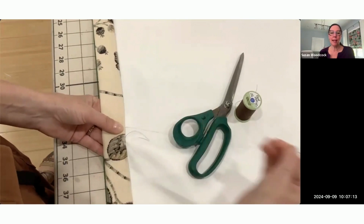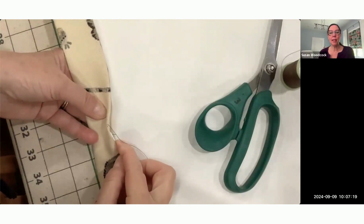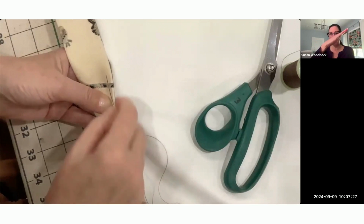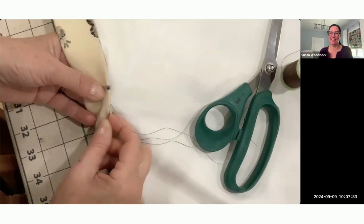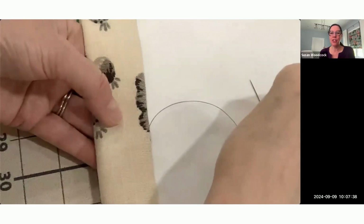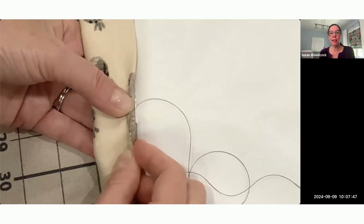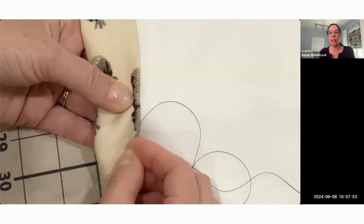So it's a stitch into the blackout and out into the side hem and then out the crease. I'm tucking the needle pretty far back behind the side hem, rocking it up into the side hem in this sort of upside down backwards number 7. You can visualize that. Are you catching the face fabric, Susan? Not every stitch, but you'll want to catch the face fabric. I think I do show that. So I'm catching the blackout lining behind the side hem and then coming up and out through the crease.